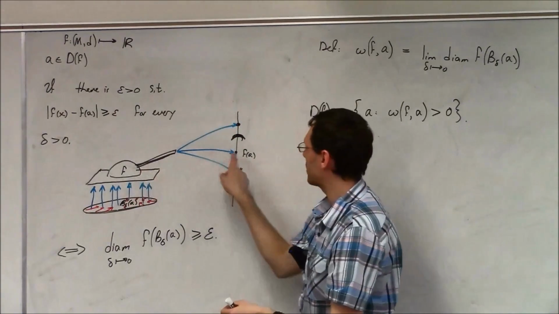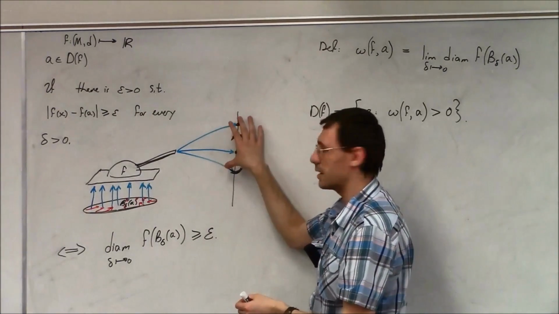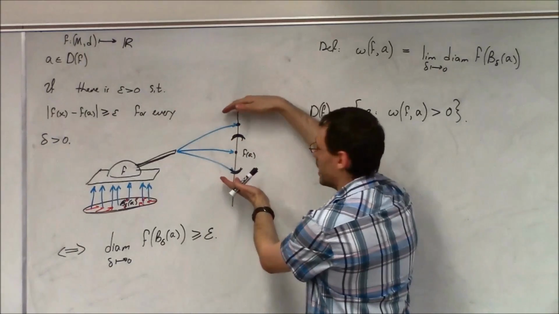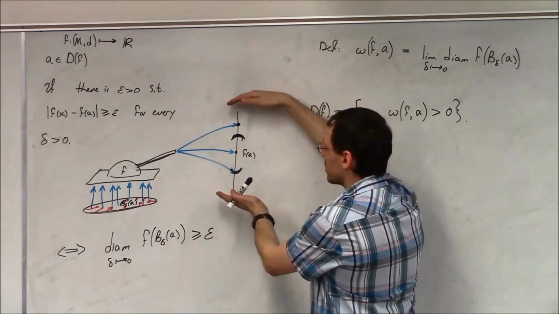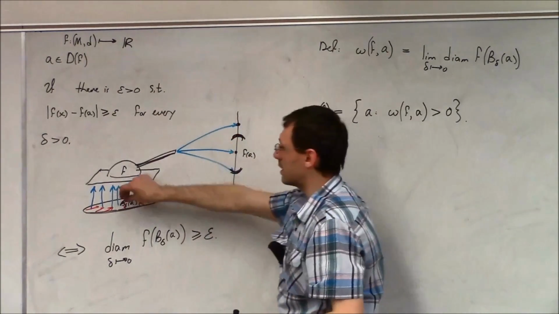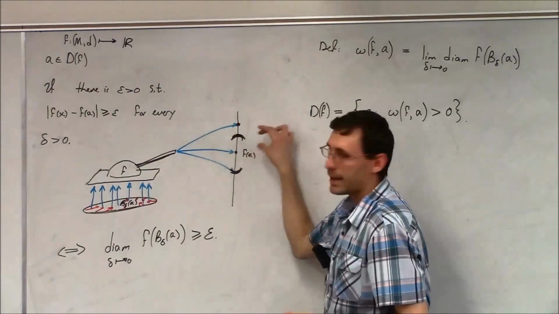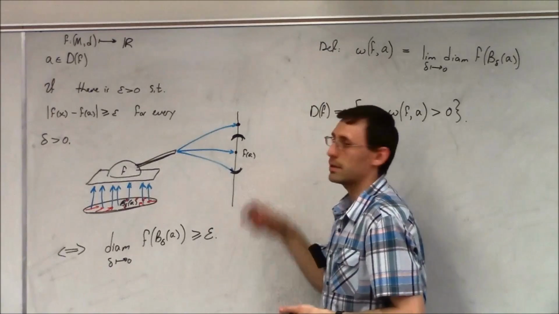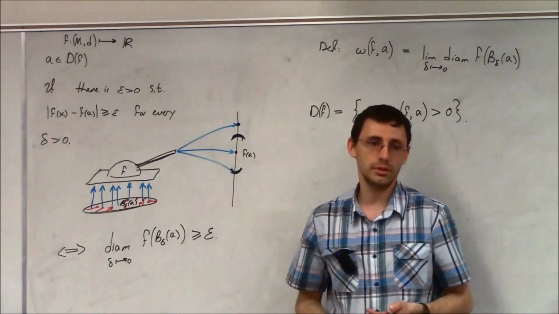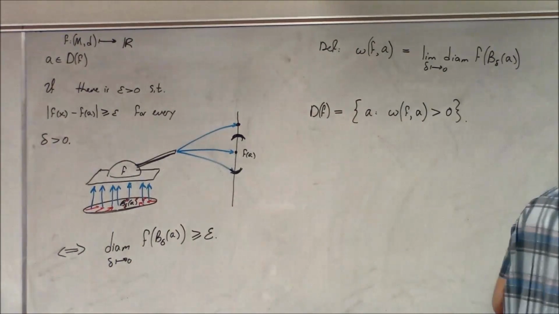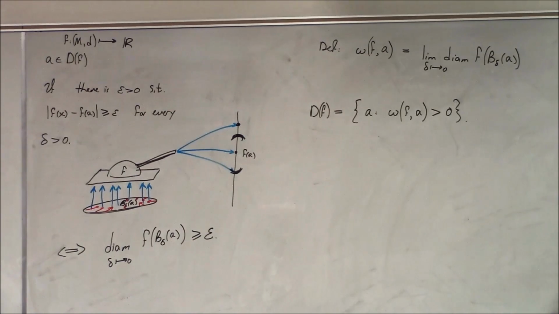A is one of the points in the set whose diameter I'm calculating. f of A is going to be part of it. So if everything shrinks to 0, that means that the limit is f of A. If it does not shrink to 0, then how badly does it not shrink to 0? The bigger the epsilon, the worse the discontinuity. Note that it matters qualitatively too. A function is discontinuous if this is not 0. Oscillation will always be nonnegative, right?